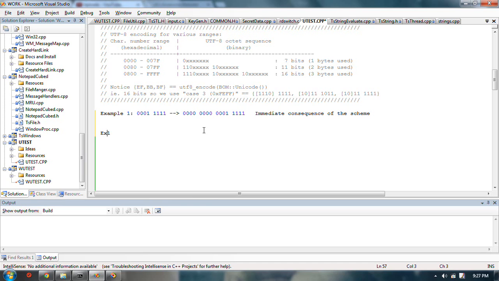Let me try another example. You'll see why they've chosen the pattern the way that they have. And at the same time, I'll be able to explain what the second line says. Let's suppose we run into a byte that looks like this.